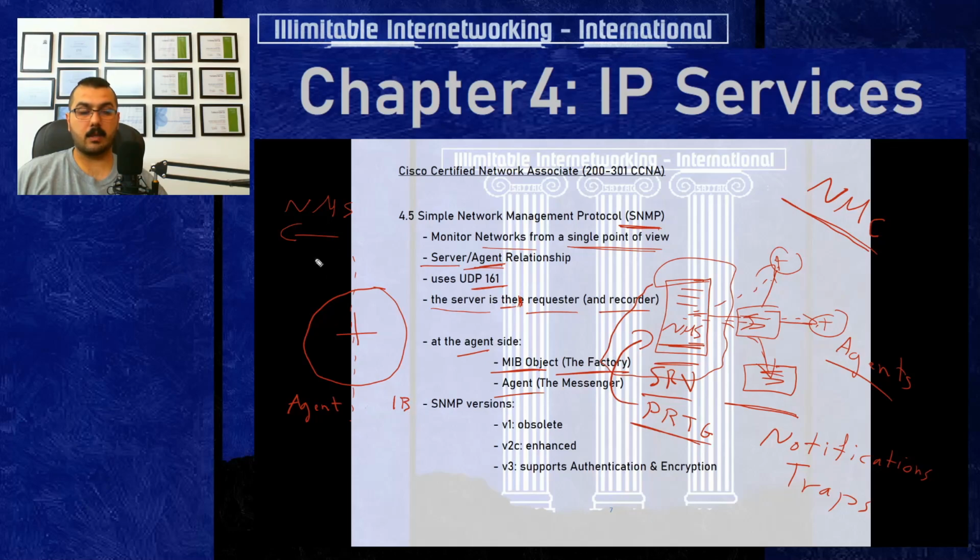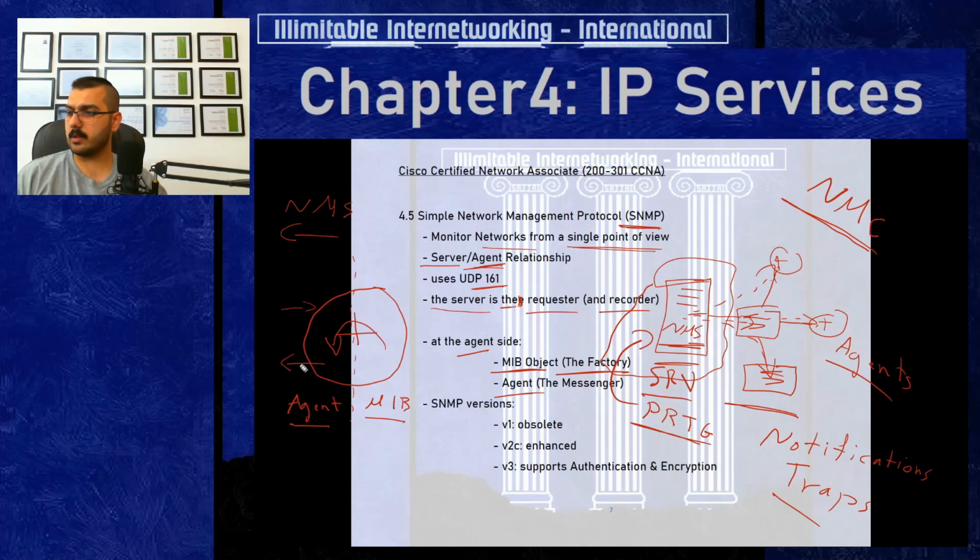When an NMS server or an SNMP server sends a request to my device, the agent will receive this request, and it will inform the MIB that the server is requesting our latest updates and notifications, and also some traps to be informed back. So this MIB will create and categorize these information, notifications, traps and messages, and then hand it to the agent, saying that this package contains everything that the requester or the SNMP server wants to know about us. Please inform it back, and thus the agent will reply back to the SNMP server. And this is the simple criteria, and that's it, no more complication.